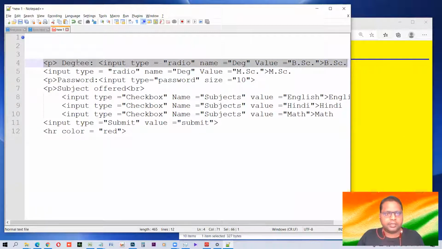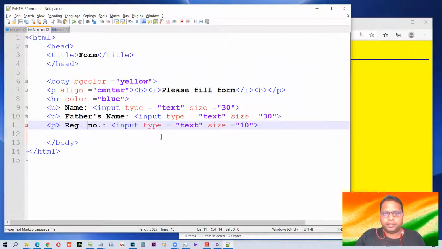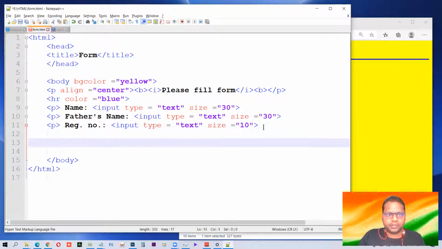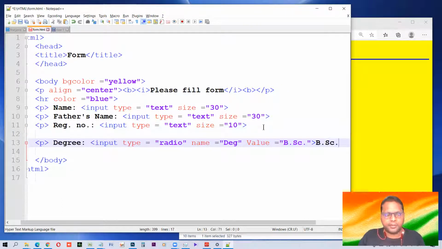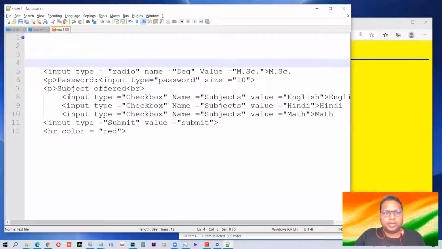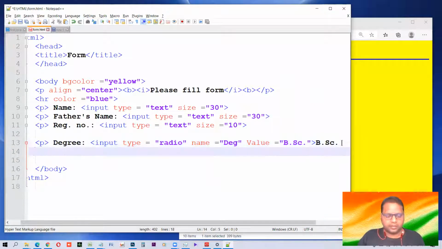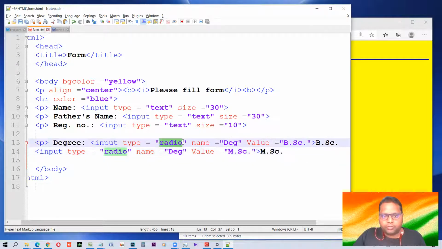Now, this is another type of input. So let us see what kind of input this is. Let us give a space so that we can see it. Press Control S and type BSC. BSC appeared. And then this. Look, input type radio. I mean, radio button is the kind of input which we want.